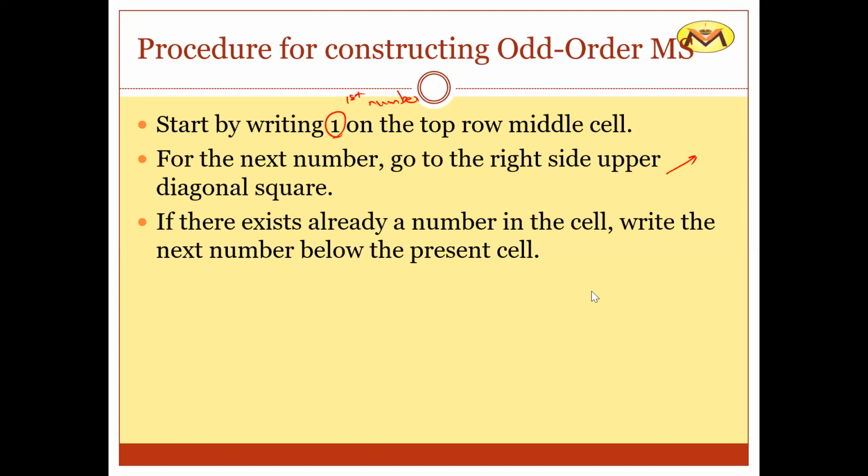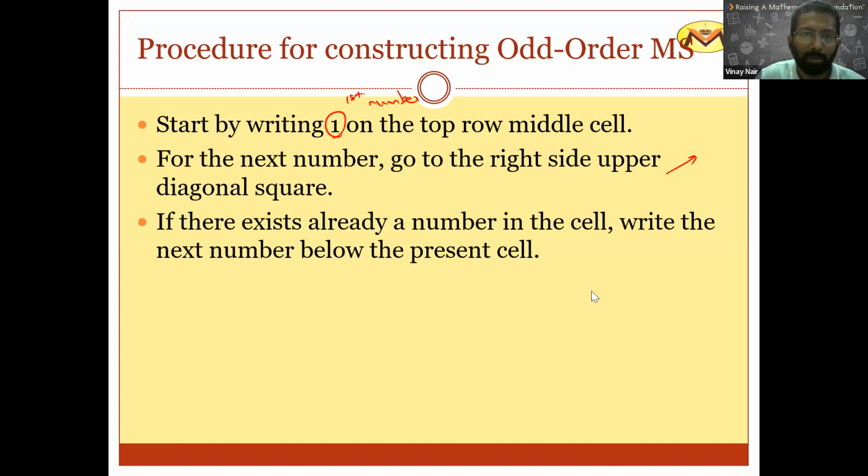Sir, can you check my... Wait. Okay. So all of you, I am putting you into breakout rooms where you are supposed to discuss the solution for a 5 by 5 magic square. I'll put something in the chat and you can use that for checking your answer. Is it clear what you're supposed to do in a 5 by 5 in the breakout room? And then we will come back to the main session. I'll give you another problem, then you go back to the breakout room and you can solve it.